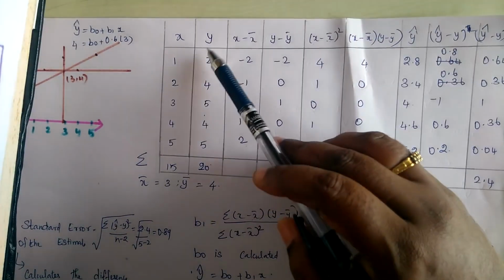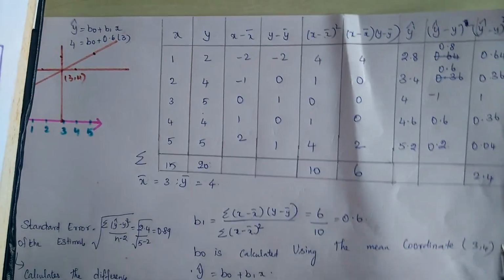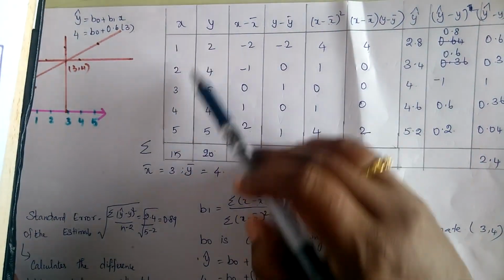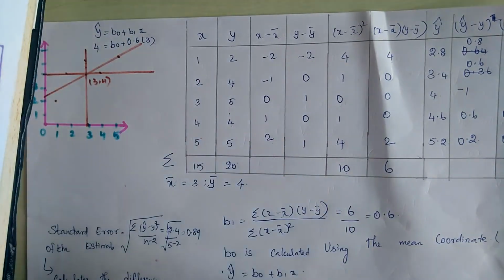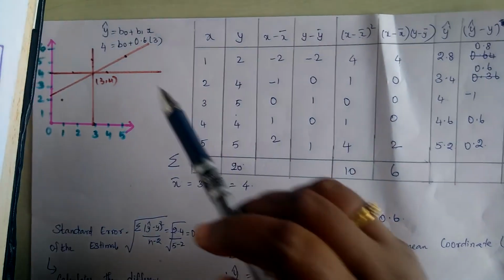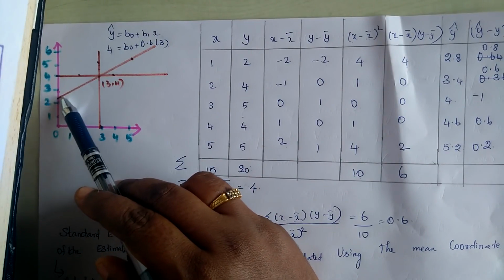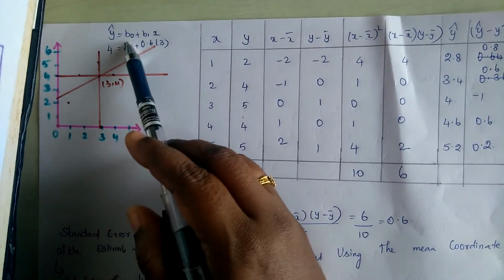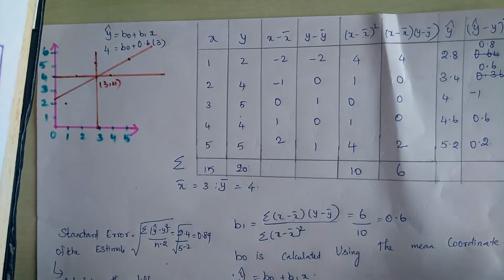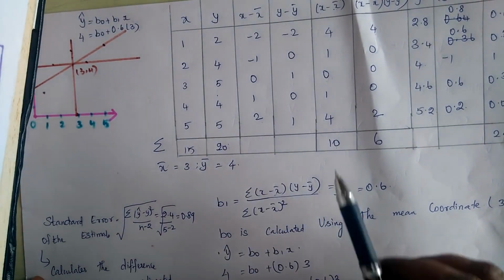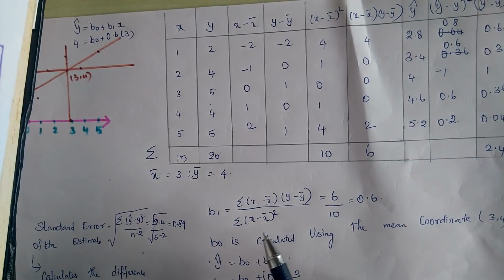For simplicity, let's say I have 5 observations, so 5 x and y pairs with me. This is the formula. We have x and y pairs with us. We need to find the slope b1 and y-intercept b0. What is a y-intercept? Y-intercept is the point at which the line crosses the y-axis. And slope we know: the slanting nature is called the slope. So we need to find b1 and b0 now. That's our goal, to find the line of best fit.